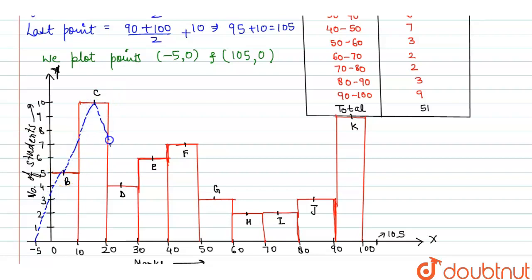This is frequency polygon table. C to D, D to E, E to F, F to G, again G to H, H to I is on similar platform, I to J, and J to K, and K to 105. So this is the frequency polygon table which is asked in the question. Thank you.